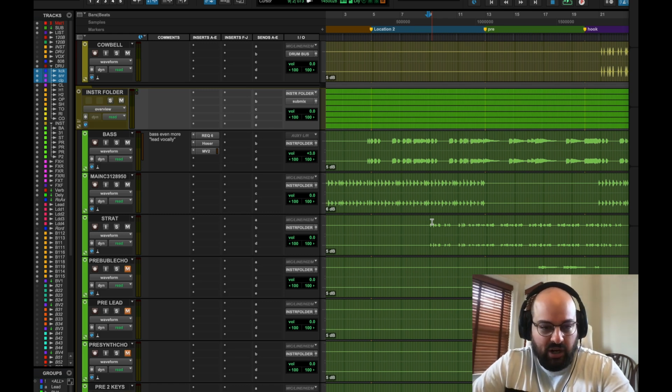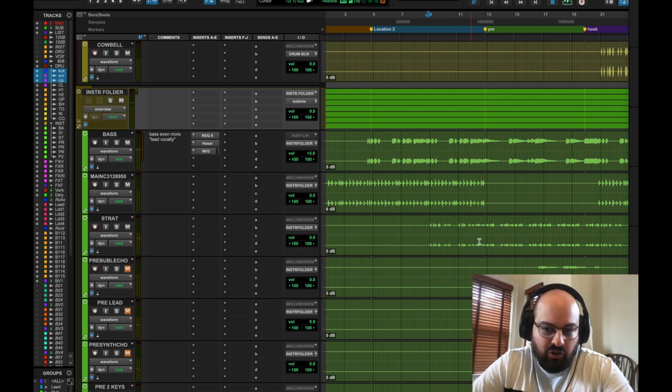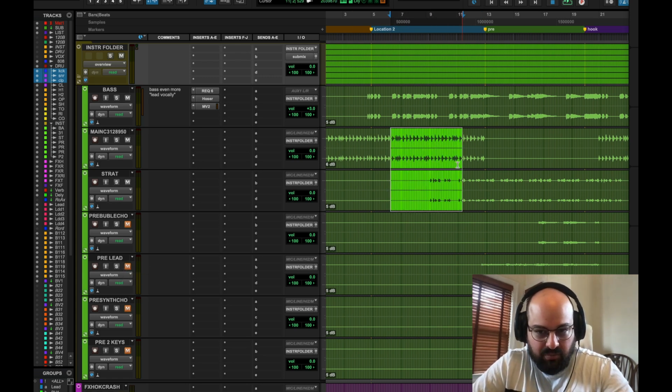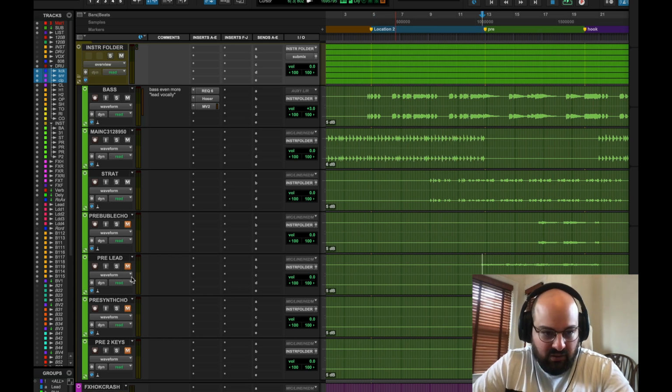Let's bring in this Strat guitar. The Strat guitar is pretty bright, pretty pinched. I like it that way, sounds good, but it's telling me maybe a little bit more 300 in this main chord thing. Let's get in our pads.